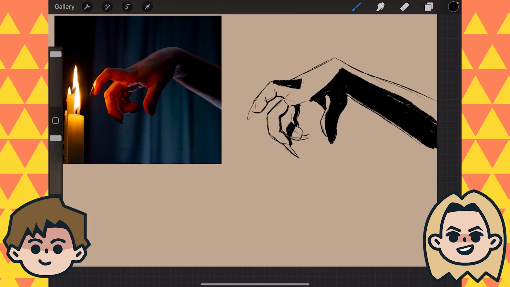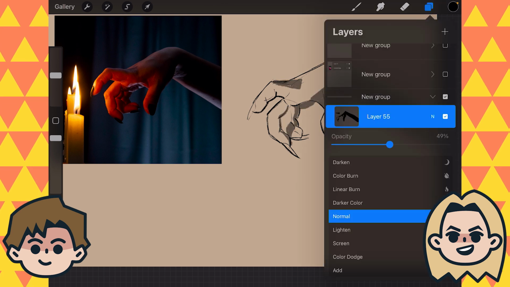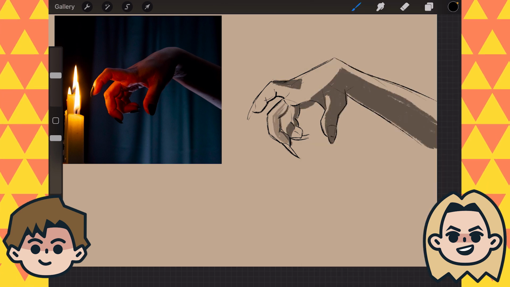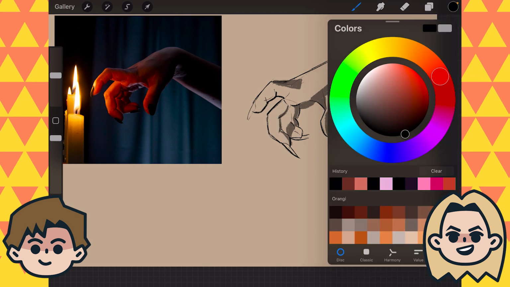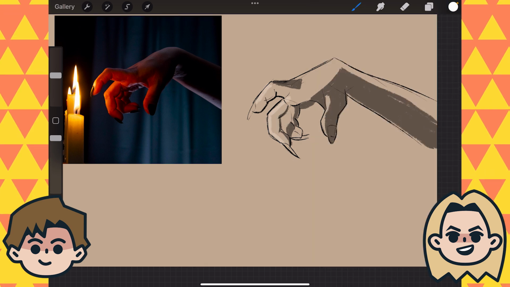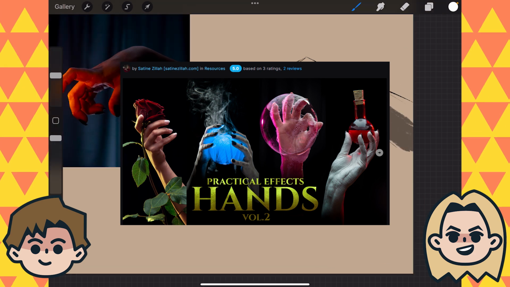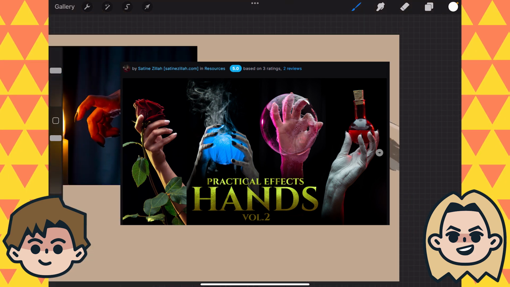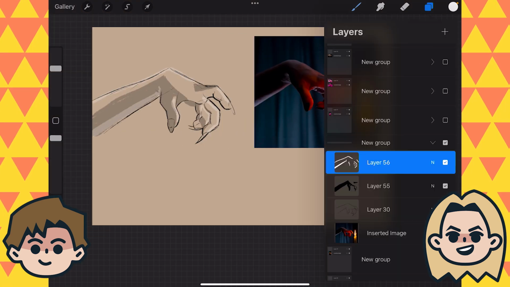Yeah, so I'm drawing hands because, one, I found this amazing hand drawing pack on ArtStation. It was like $7. So cool. I'll put the name of the artist up on screen. Definitely go check out their hand drawing pack. They have a bunch of other awesome references as well.